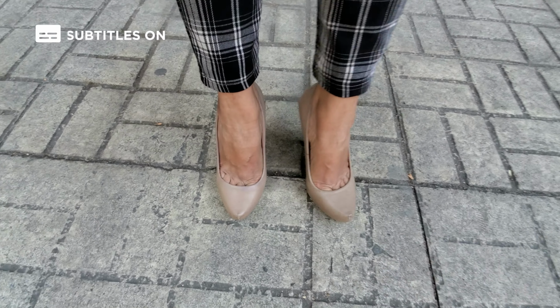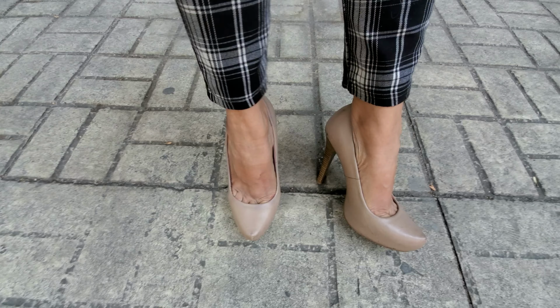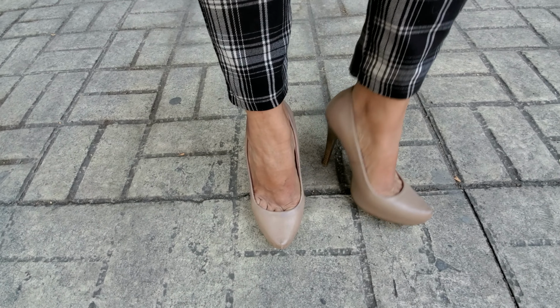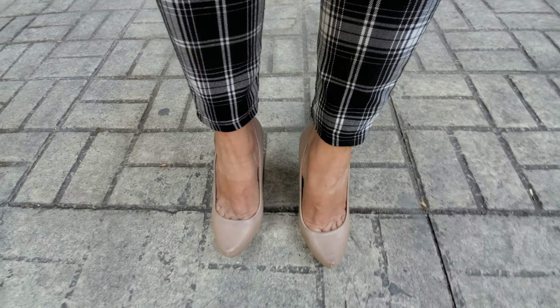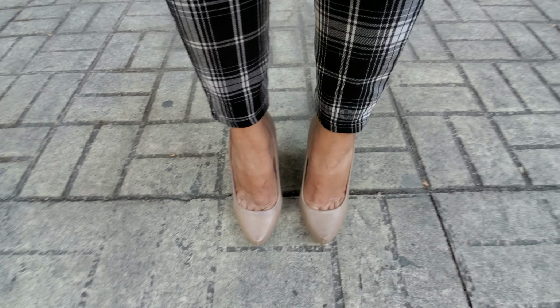Hi, this is Kat, and today I have for the first time on this channel these nude color high heels. The brand of these high heels is Andrea and the number is 4.5. I think that is 7.5 or 7 US, something like that.